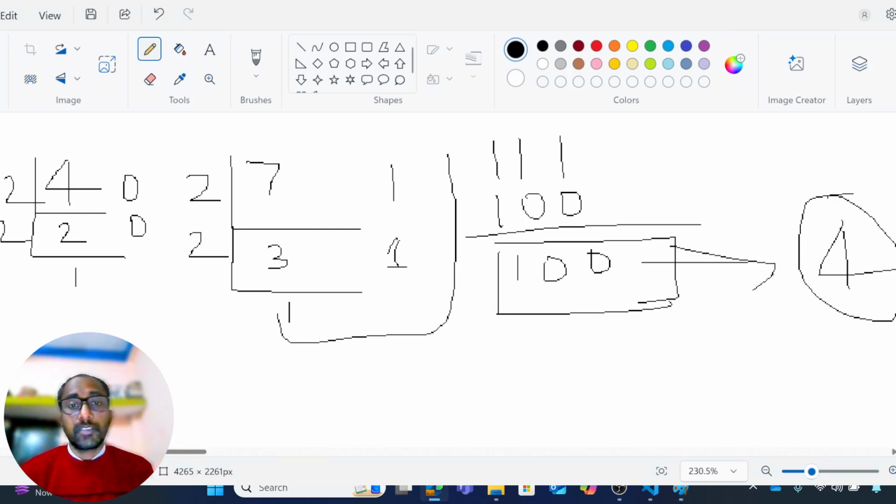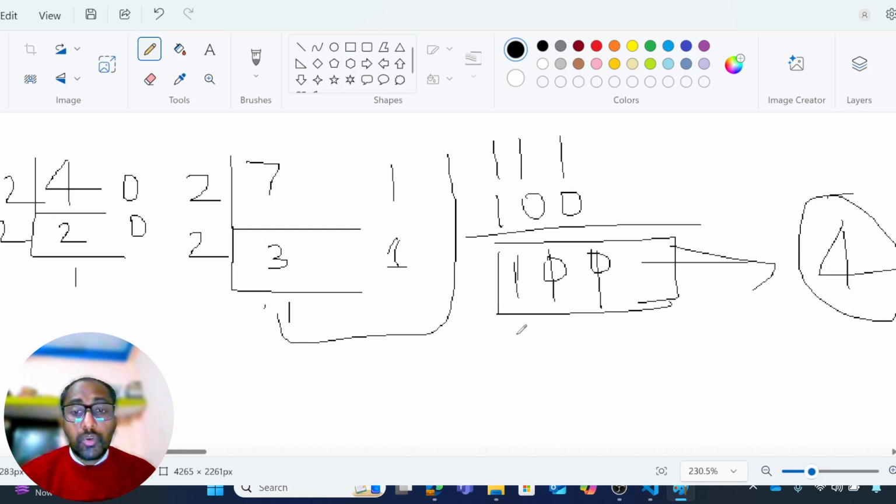if any of the corresponding bits are 1, then with the OR operator the result will always be 1. Suppose we have 1 1 1.